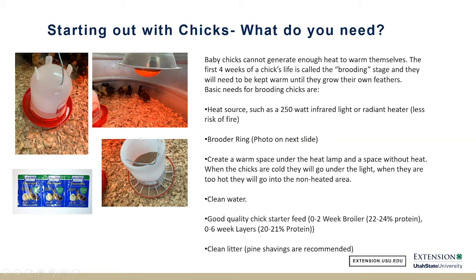You're also going to want to have good quality chick feed in your brooder. This is a feeder that again uses gravity. You can fill this up to the top. The feed comes out here into these little slots and allows plenty of feed to always be available to the chicks in front of them. Some rule of thumb, if you're raising a broiler chick, which would be a meat chicken, would be to have a 22 to 24% protein chick starter and grower. If you're going to be raising a layer chick, you can get away with a 20 to 21% protein feed. Generally, again, these are chick starters or growers, and the feed is presented in a crumble so that it's small enough for them to be able to eat it and digest it properly.